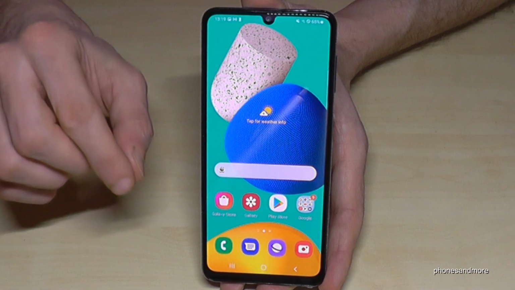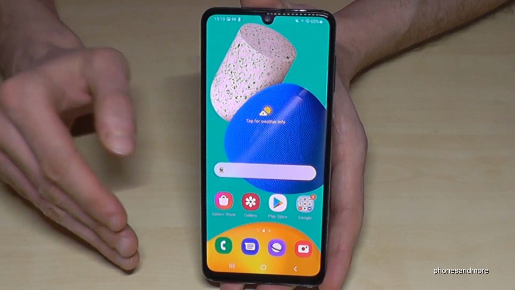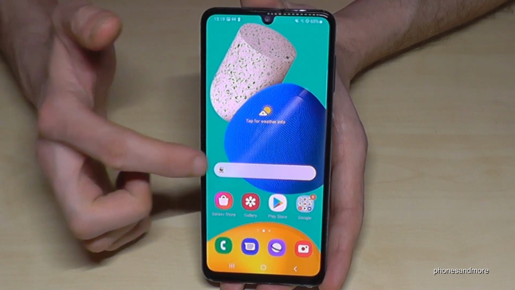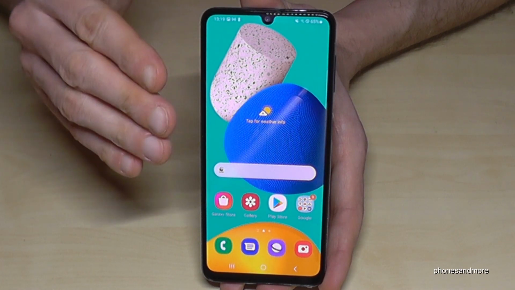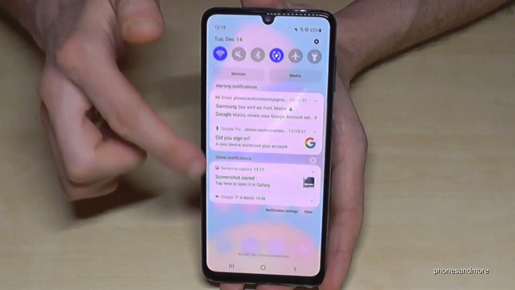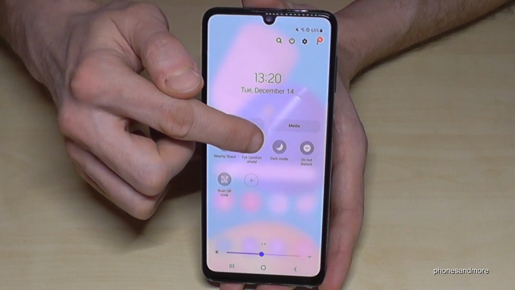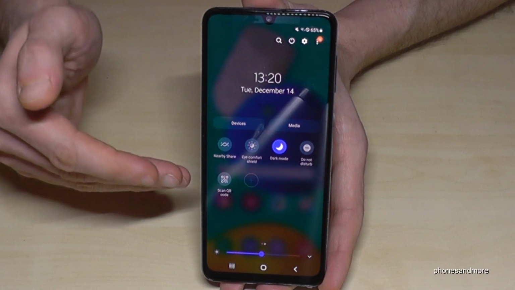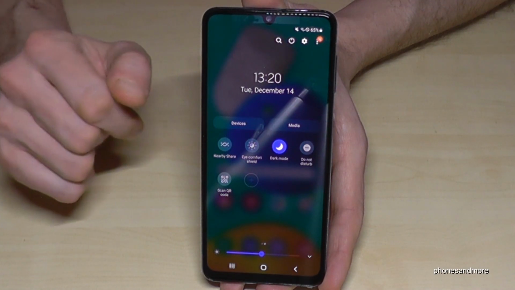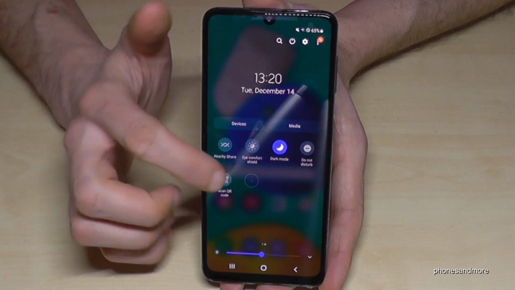There's something else that is supporting your eyes in the evening. That's dark mode, because the screen is very bright and so on. And if you have this bright screen, especially the white stuff here, then your eyes feel also a bit stressed, as you can imagine. So there's a way to make it a bit darker. For that, just scroll on here, scroll on a second time, and as we have learned, we have a second page here. And here we will find the dark mode, the symbol with the moon. You know, tap on the dark mode, and as you can see, many white elements turn now into dark mode, and that makes it much more comfortable for your eyes.